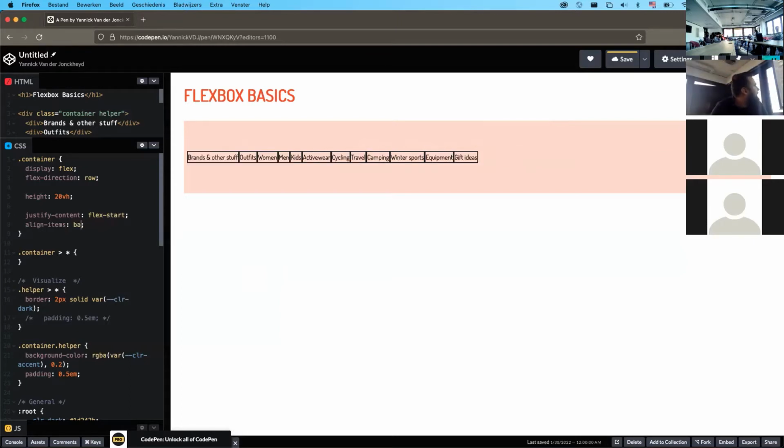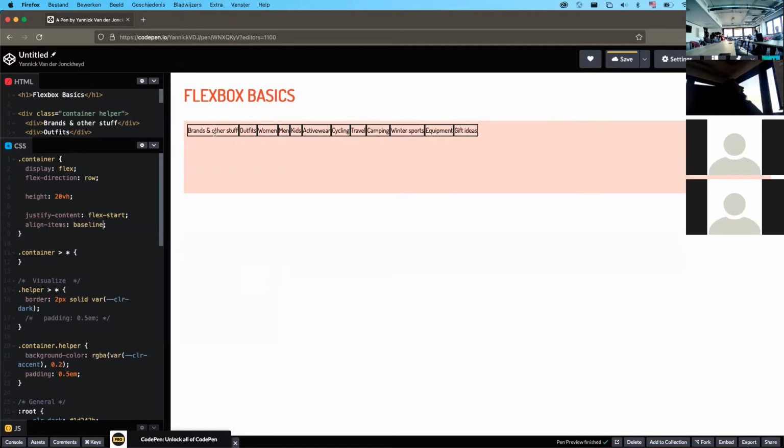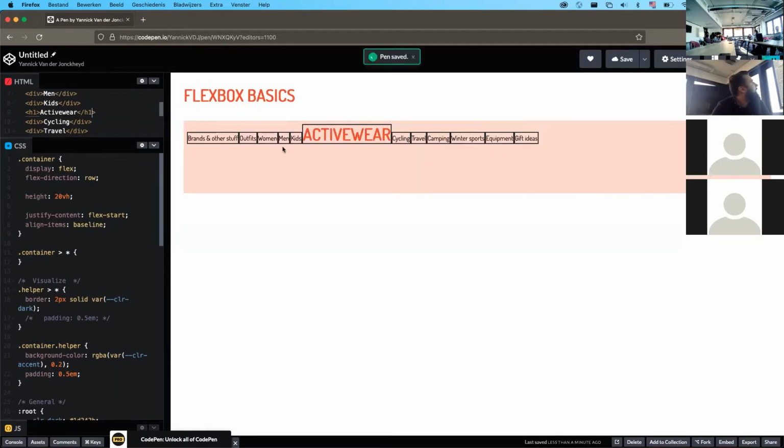And then also you have baseline. This is not so clear now. You see all the text is now aligned with each other. If you have different font sizes, well, it aligns on the baseline of the text.